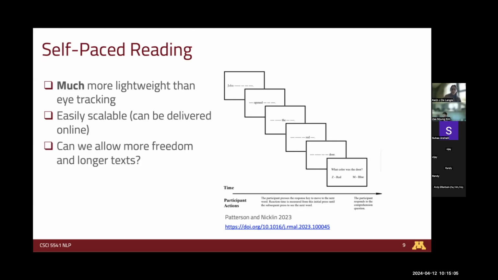But we wanted to slightly adjust this task for a couple of goals. One concern that we had was we are interested primarily in showing people longer texts. If we're going to be showing people multiple paragraphs, this revealing a word or phrase at a time is limiting, and maybe you can go backwards, but you can't go backwards that efficiently if you need to reread something. So we wanted to create an interface that was more suited for a whole article or story rather than just a sentence. And we also wanted to mimic a natural reading pattern a little bit more.